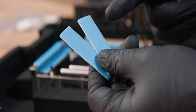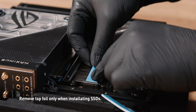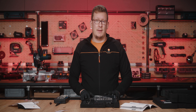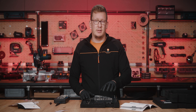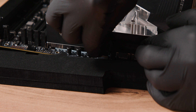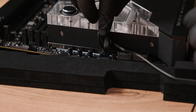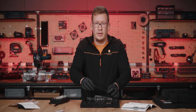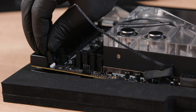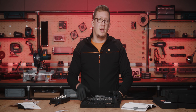The number 10 and 11 thermal pads go onto the M.2 heat sinks, so we will apply them now. In case you are not installing M.2 drives right away, you can skip this part and save them for later. The two final cables to attach are: the cable for all of the sensors inside this UltraBlock — this is for the integrated flow meter, temperature sensor, and the leak sensors. There's only one way to plug in this cable; if it doesn't want to budge, flip it — don't force anything. When the plug is all the way in, you can tuck away the cable to these capacitors. The final plug is for the integrated RGB in the UltraBlock. You have several RGB headers on this motherboard, but the top right one is probably the best position. You can also do this step later, or plug it onto an external RGB controller.